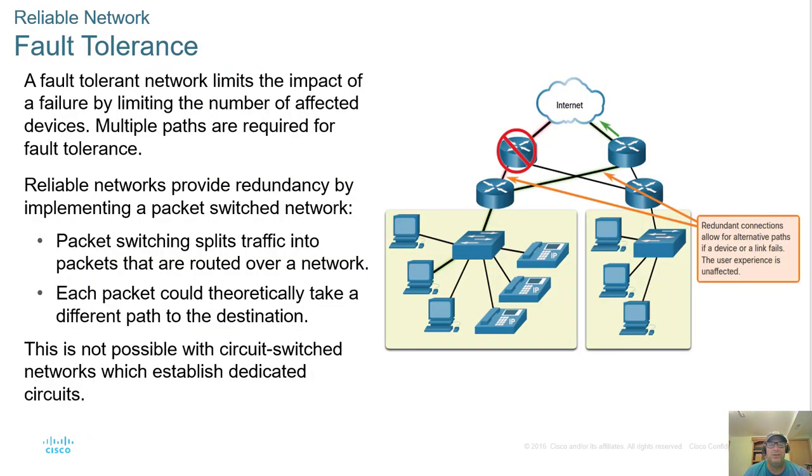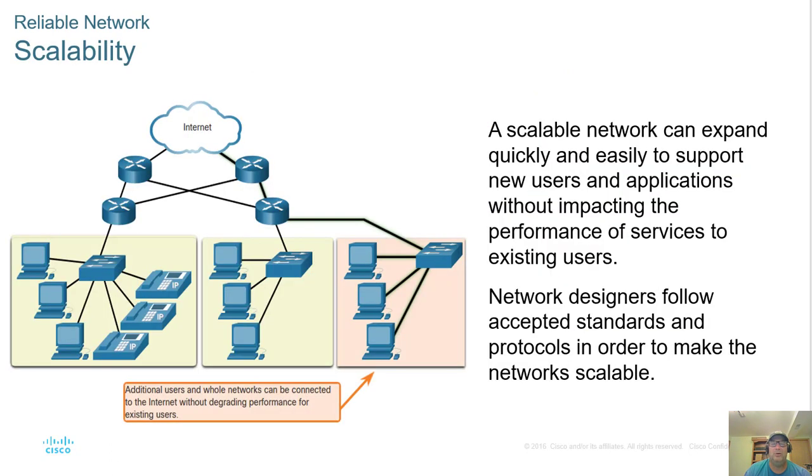So fault tolerance, we just talked about this. This is a nice little slide and it shows these guys have 2 connections to the internet. Genius, right? You've got your main connection to the internet, and if that one fails over, you've got your other connection to the internet. The end users have no idea what's going on. So even if you had a failure like this, you wouldn't necessarily have to come directly to work. You could stop and get coffee, maybe go have breakfast, show up whenever you feel like it, fix the main problem, get it back online. The end users are no worse for wear.